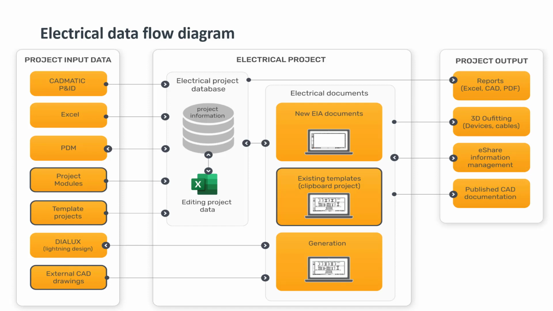We can use project modules. A project module is some default template, for example, some diagram that you can reuse time and time again, and then you can also link this project module with an Excel file that has information that is project specific. So then you can send your data from Excel to the template documents. We have also template projects that we can reuse intelligently, renumbering the devices. We have dialogues, import, and of course external CAD drawings.